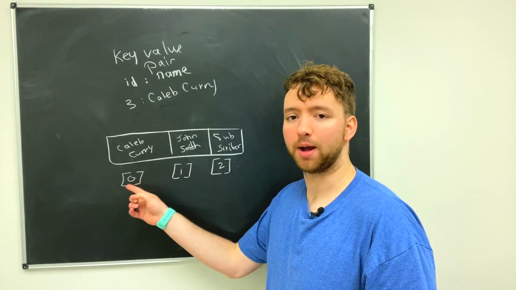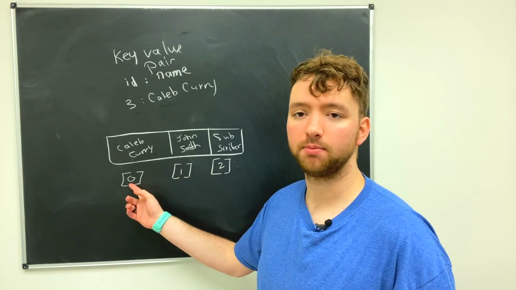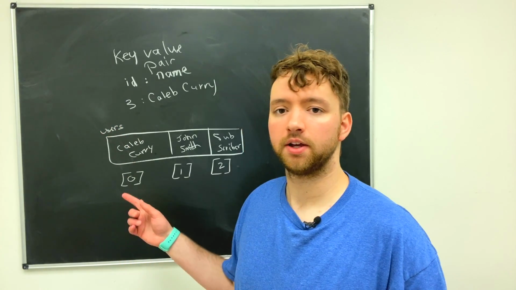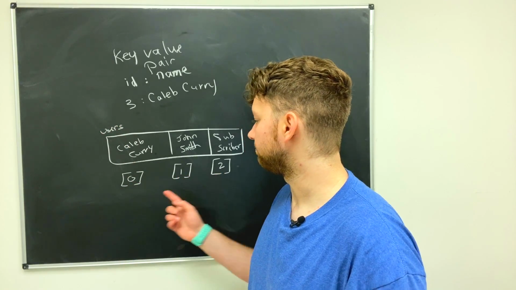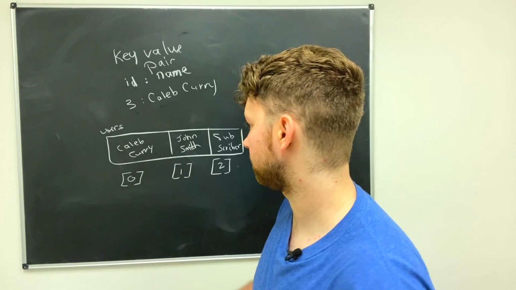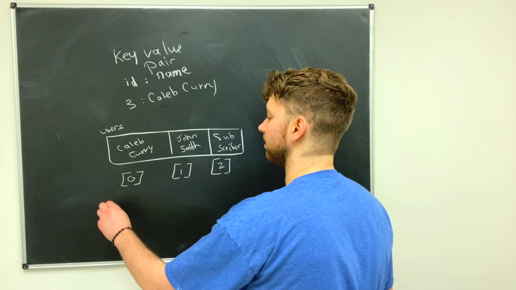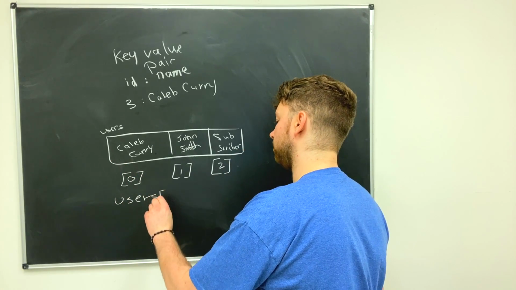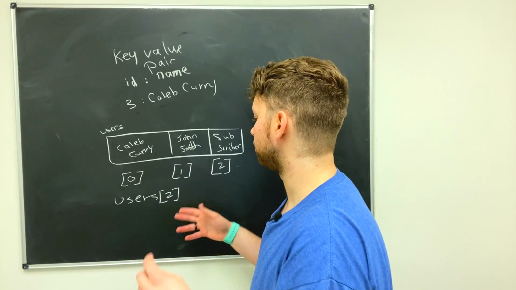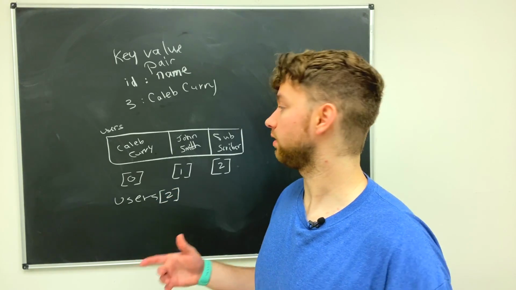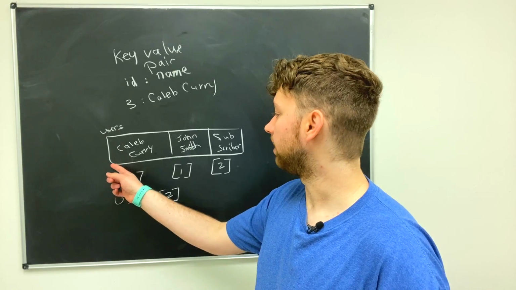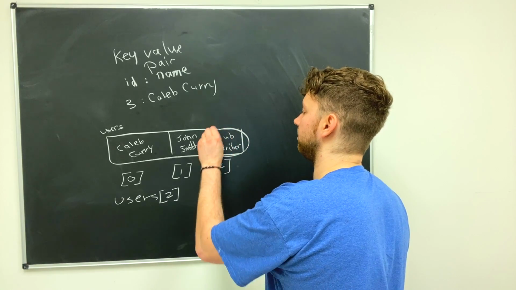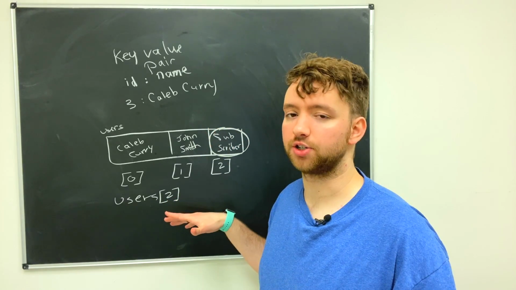So before we would grab these using these numbers, which is pretty much just the offset. So let's say this was a collection called users. We would originally just grab these elements using these integers, which is just the offset. So to grab subscriber here, you would say start at users, and we're going to go offset 2. So the computer knows where to find the data you're looking for because it goes to the users array, and then it goes 2 elements off to grab the piece of data you're looking for. So that is how a traditional array works.